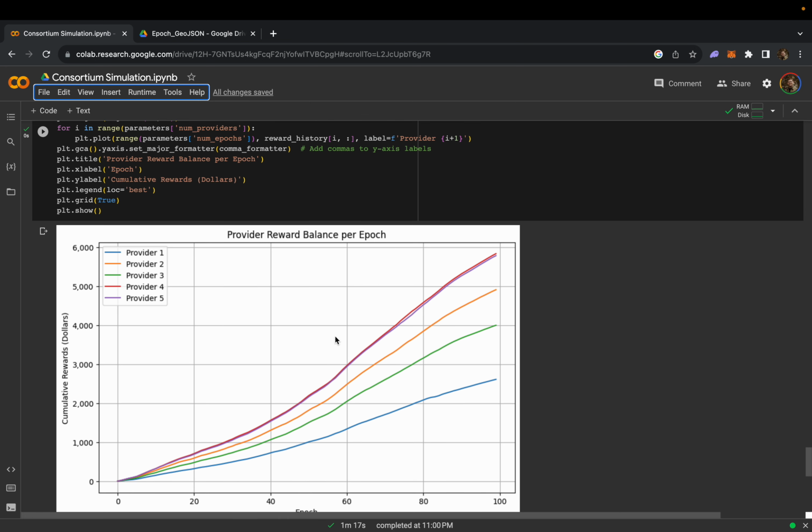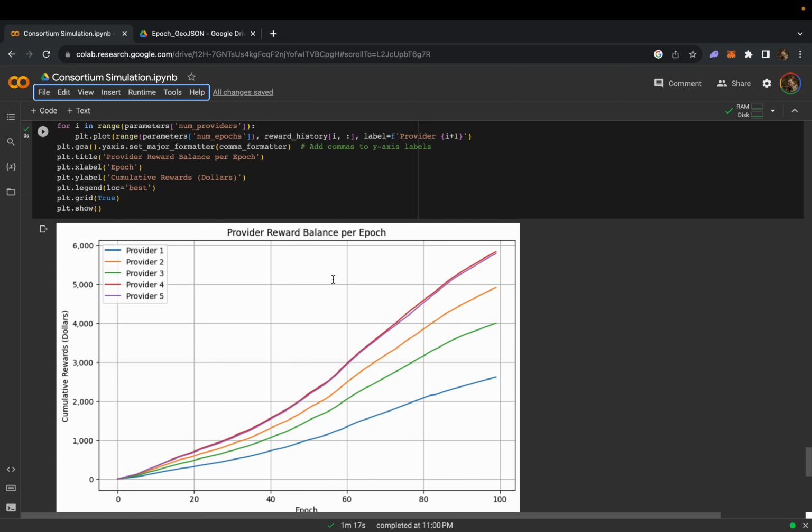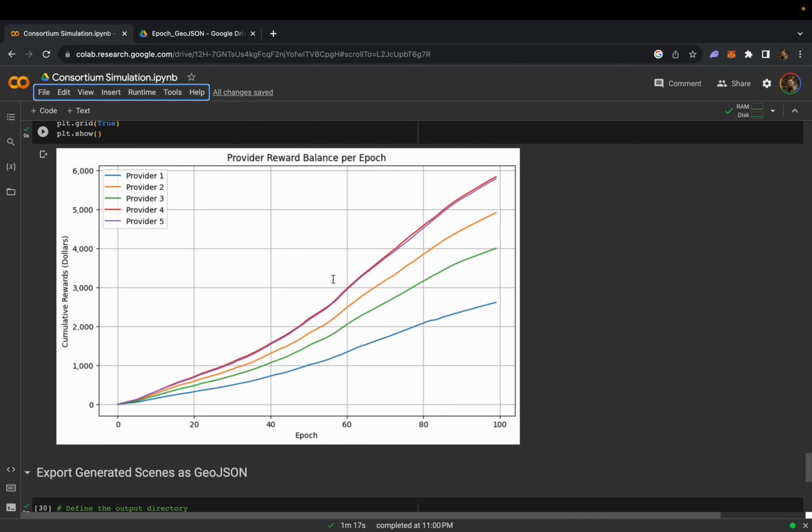So we can see that even though these providers were set up to have vastly different amounts of resources that they're contributing to the system, we're not seeing a severe unfair advantage where one of the providers is taking the absolute lion's share and everyone else is basically unable to compete. So this is what the objective in building this simulation network more or less is: if we change around variables to make it, say, a bit more accurate, how does this graph look?